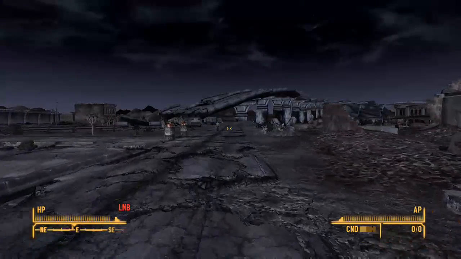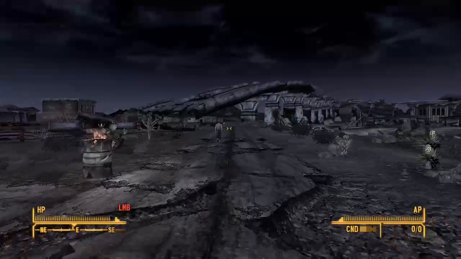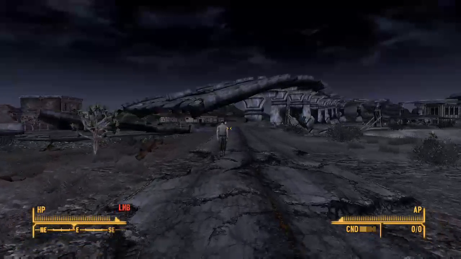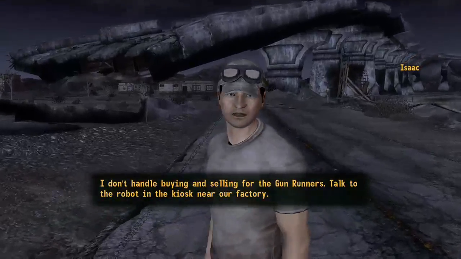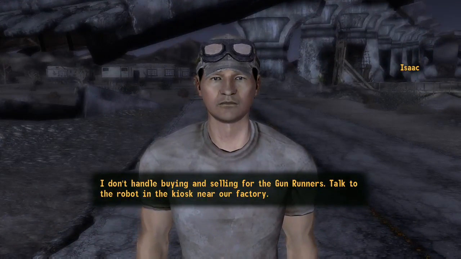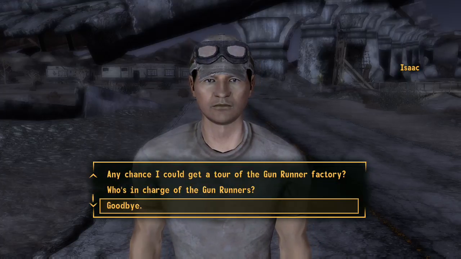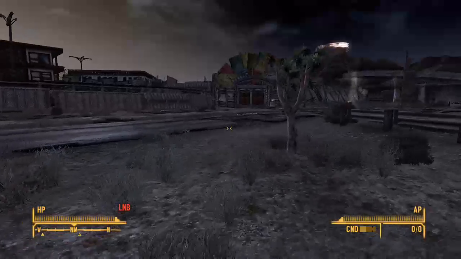But I want to go talk to this guy, because I never see him anymore. He dies in all my games. He's one of the attendants who looks after the Gunrunners. He just kind of walks away after this. I don't handle buying and selling for the Gunrunners. Talk to the robot in the kiosk near our factory. Oh, all right. Bye. Well, that was that character.